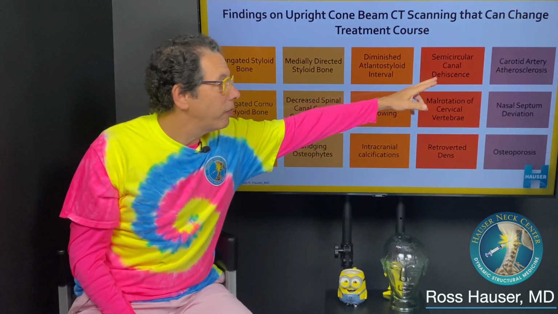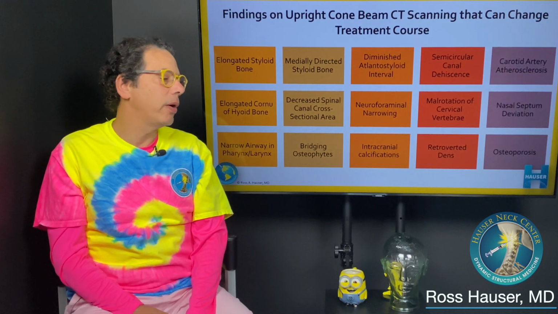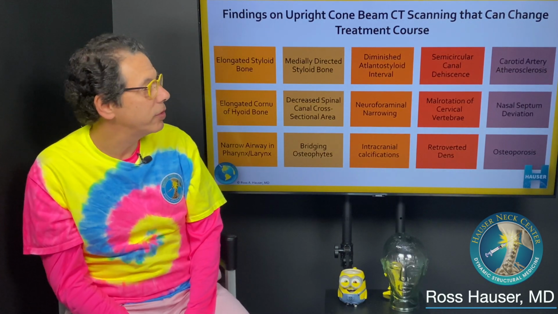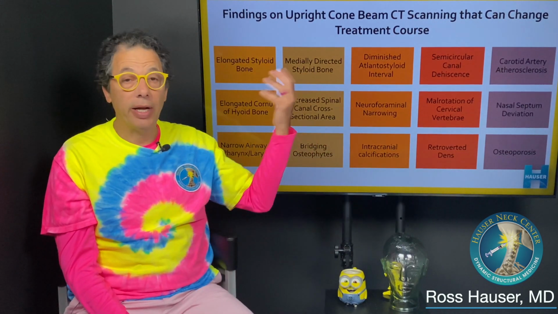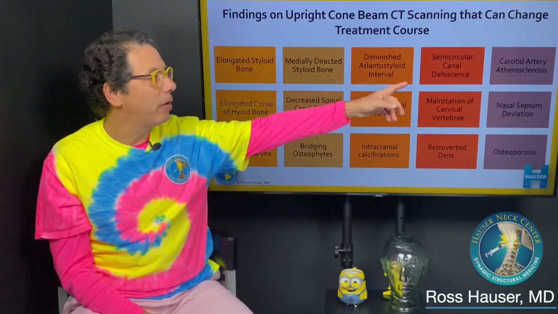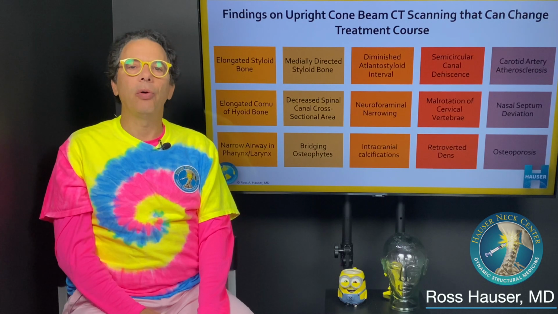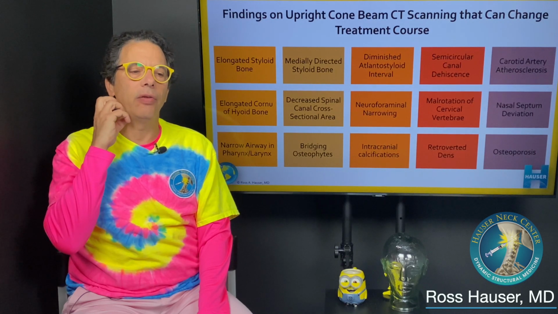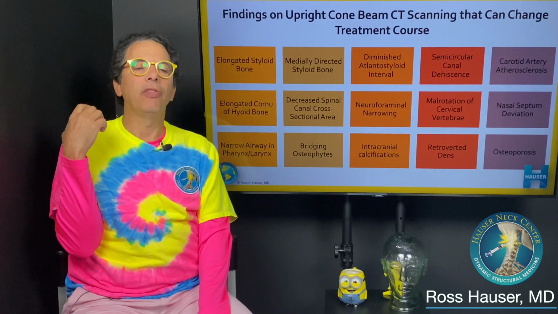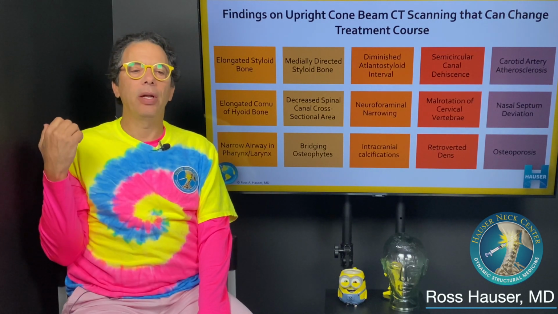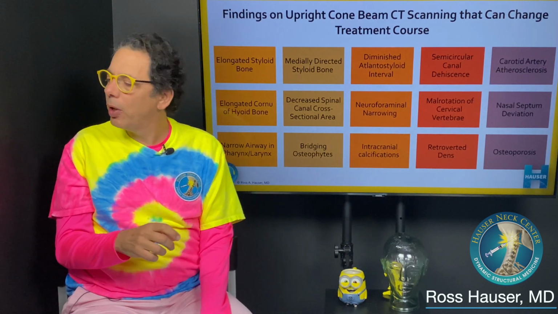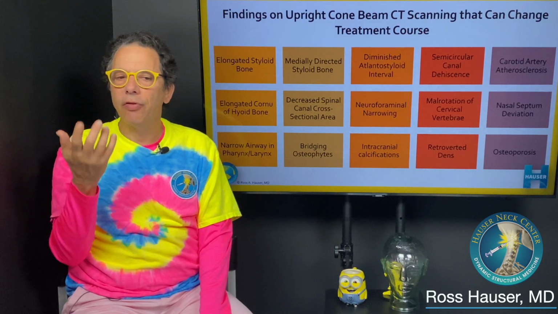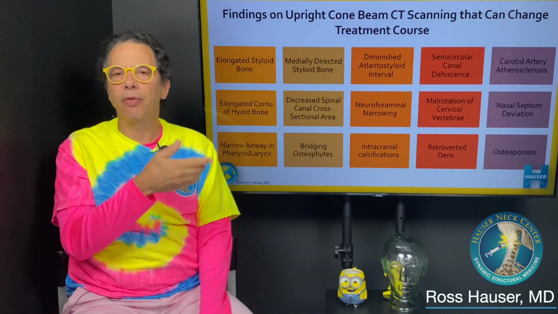There's a condition called semicircular canal dehiscence where there's an issue in the temporal bone that affects the inner ear, and sometimes you need surgery for that. Believe it or not, your doctor, Dr. Hauser, has a little bit of carotid artery atherosclerosis, so my cone beam CT showed that. The reason I have that is over the years, because of the athletics I've done, the Ironmans I've done, the hunched over posture, my whole career I've turned my head to the right, so I've gotten treatment on my neck for instability on the right side of my neck versus the left side.